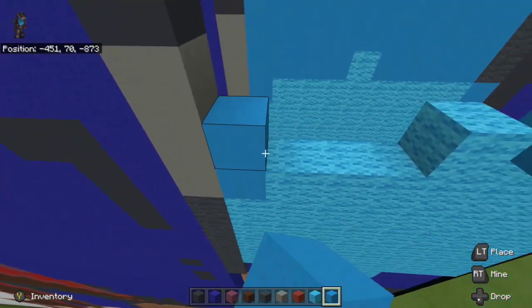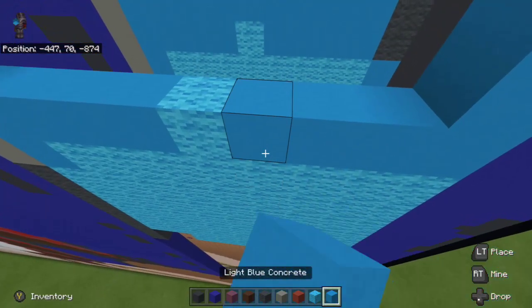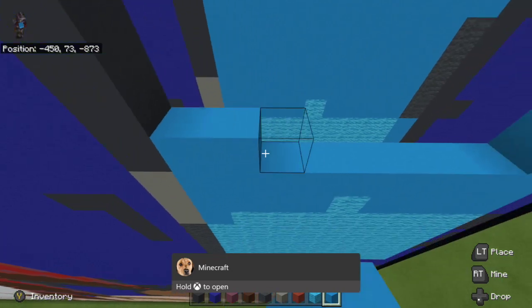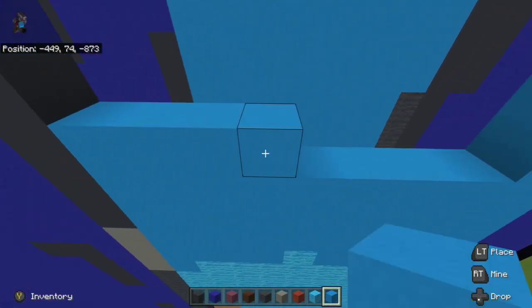And then before we get down to the bottom, we're going to go ahead and... Oops, did not break that. We're going to do the part at the bottom next, after I finish filling all of this in.